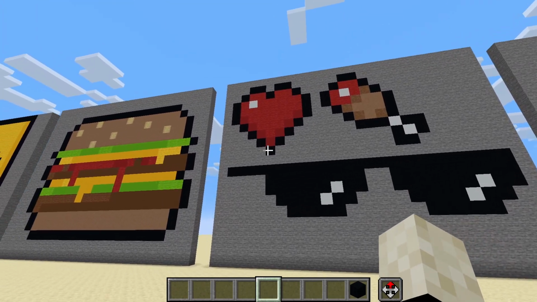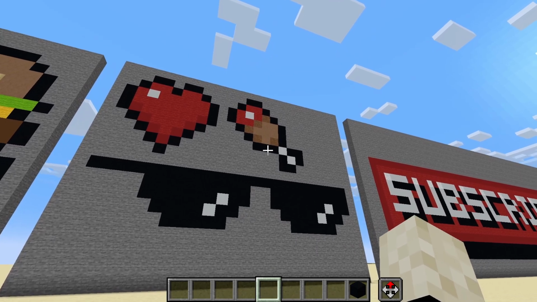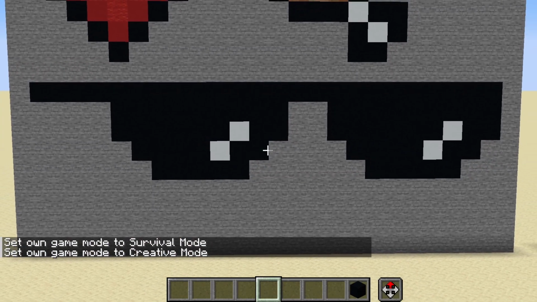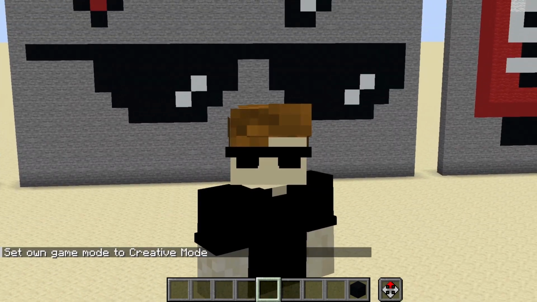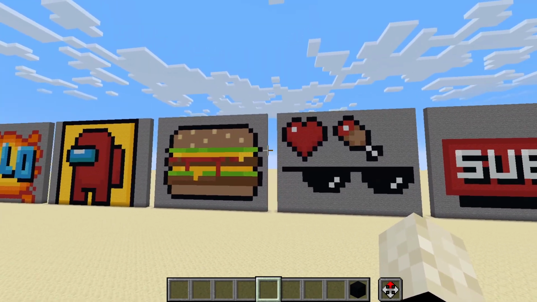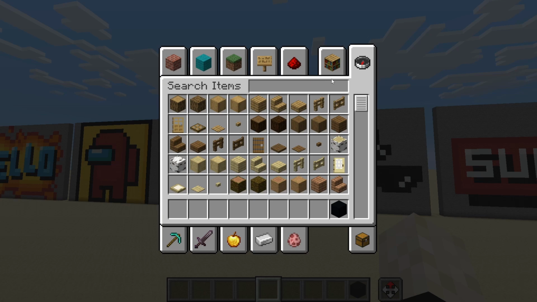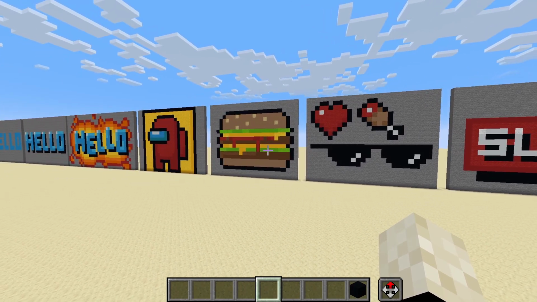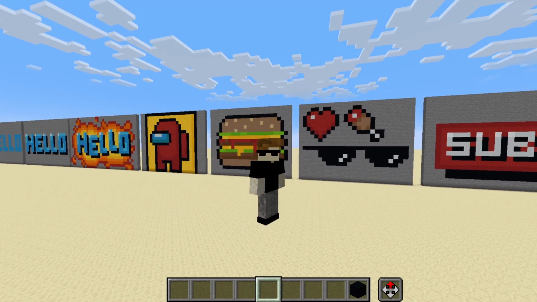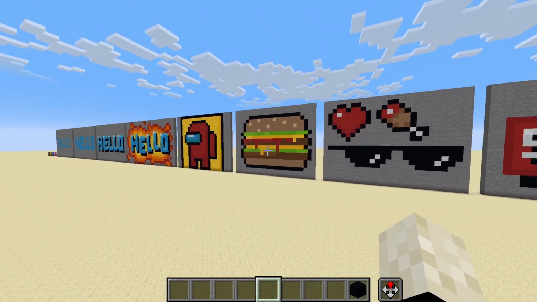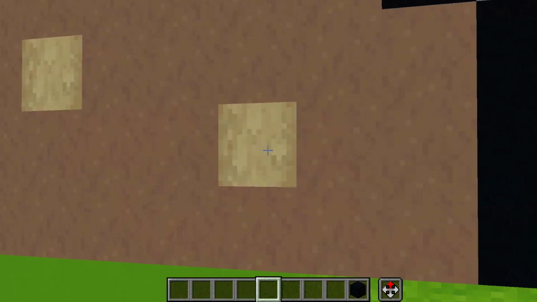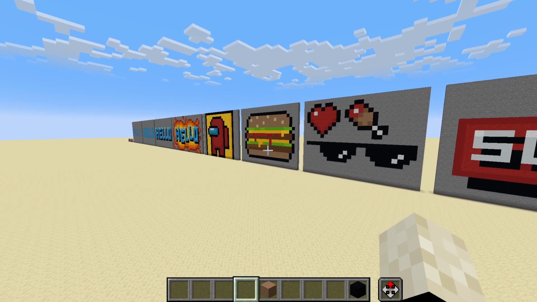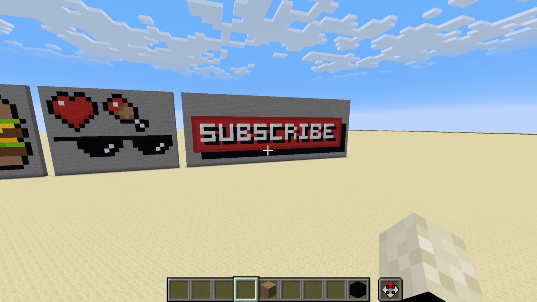Then I also made a pixel art Minecraft heart and a pixel art hunger bar, as you can see here when I switch myself to survival mode. And a nice pair of shades, of course, because, yeah, it's kind of my brand. You can really get wild when it comes to making pixel art, where you have so many colors to choose from in Minecraft, and it doesn't just have to be wool and concrete, although I do like using them the most because they're the most vibrant. But again, for this sandwich, I did use stripped birch logs and then brown mushroom block. But yeah, I guess that's all. And we have this last one over here.